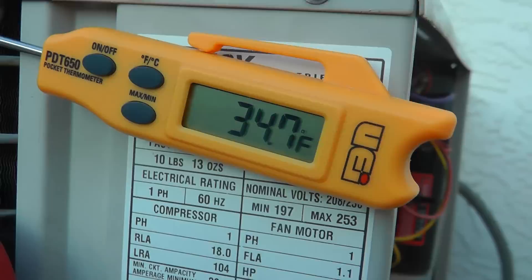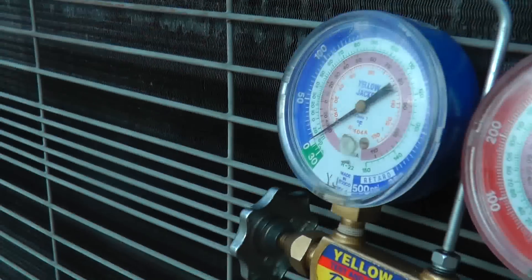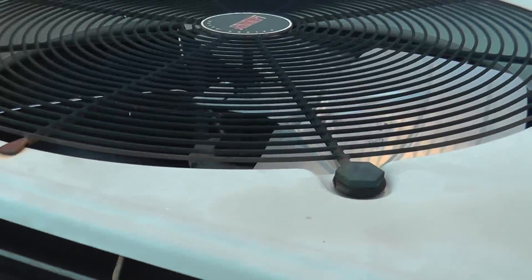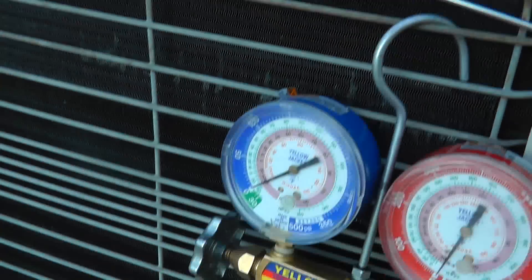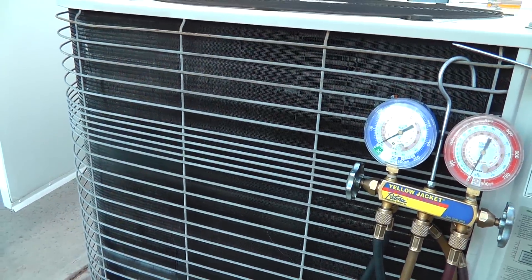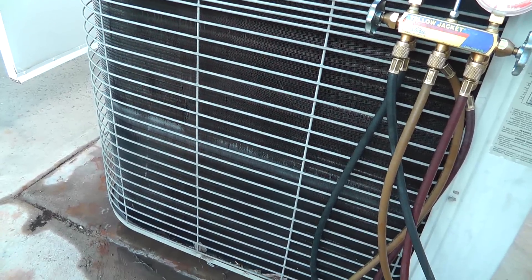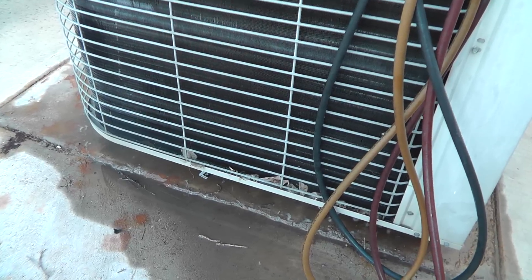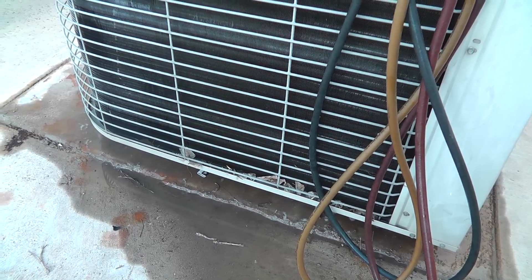There's about 35 degrees or so out here today. Anyway, that's it guys. As the unit finishes up its job, it's going to go ahead and turn — the reversing valve will slide back over, the condenser fan motor, or outdoor fan motor, will turn back on. In this case, heat pump, and you can see our unit is pretty much frost free. That's how it works, guys. Take care from Merton Hondo from Thermal-Phoenix.com. Talk to you soon — summer 2013 just around the corner. See ya.